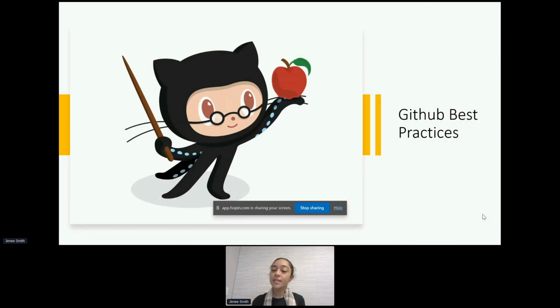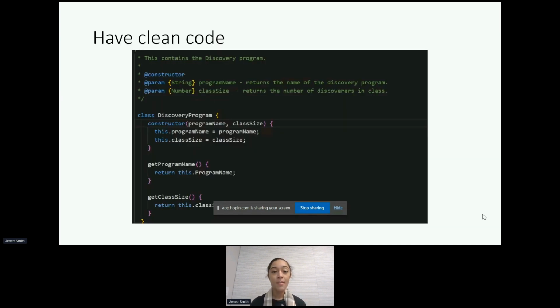So we're going to talk a little bit about some of GitHub's best practices now. And if you're already a developer, you should definitely know this. And if you're learning, it's always good to reinforce that when you're working on projects, to be thinking about having clean code. I think it is easy to fall into a trap, if you're still at the beginning of your journey, of thinking, I need this so I remember what this variable was about, or this should be obvious from the class that I'm creating or the function.